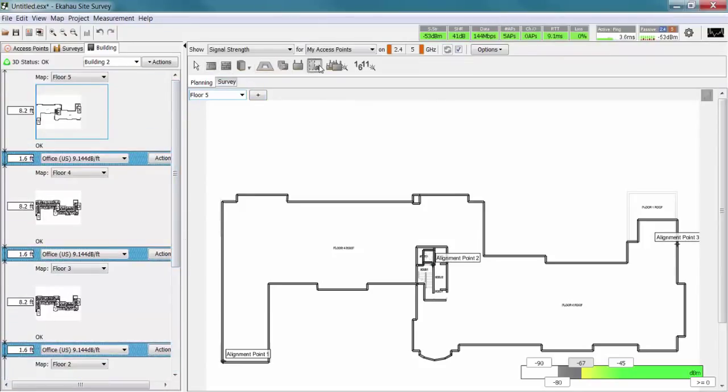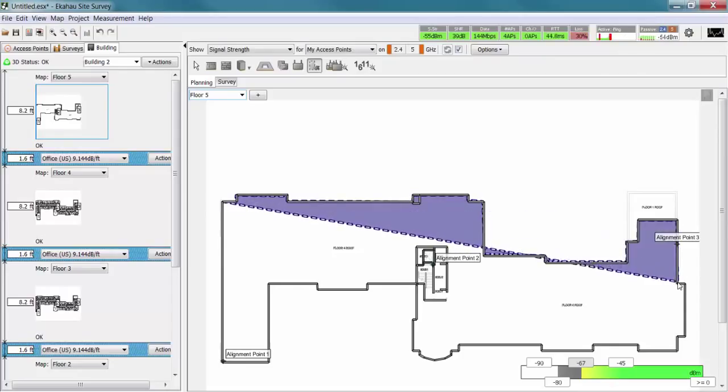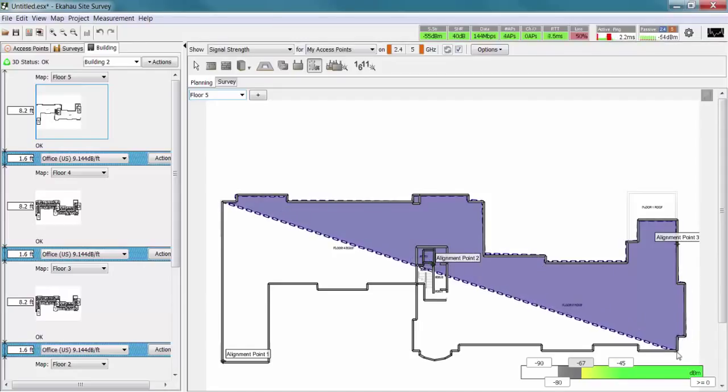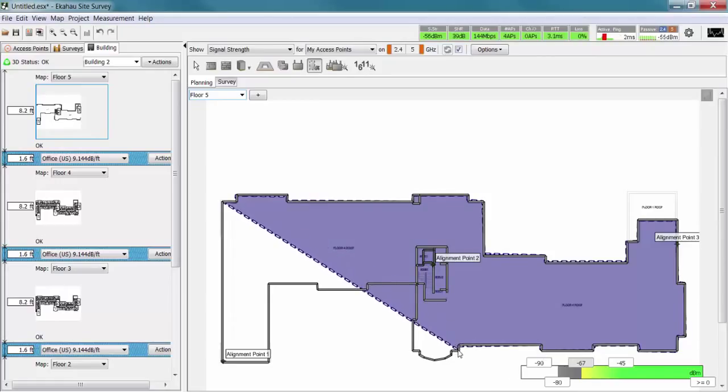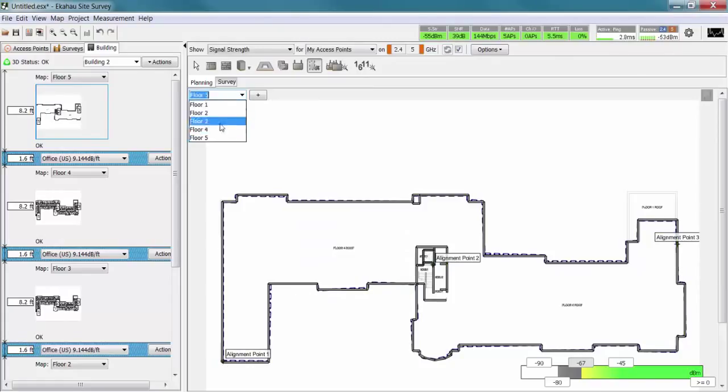Next, we will need to draw coverage areas for each floor. This way, the Auto Planner tool knows where to place the access points for Wi-Fi coverage. Left-click on the floor plan to outline the coverage area. In most cases, it's the exterior walls of the building, but it may also be a subset of the structure based on the design needs. Right-click when you're done drawing the coverage area.